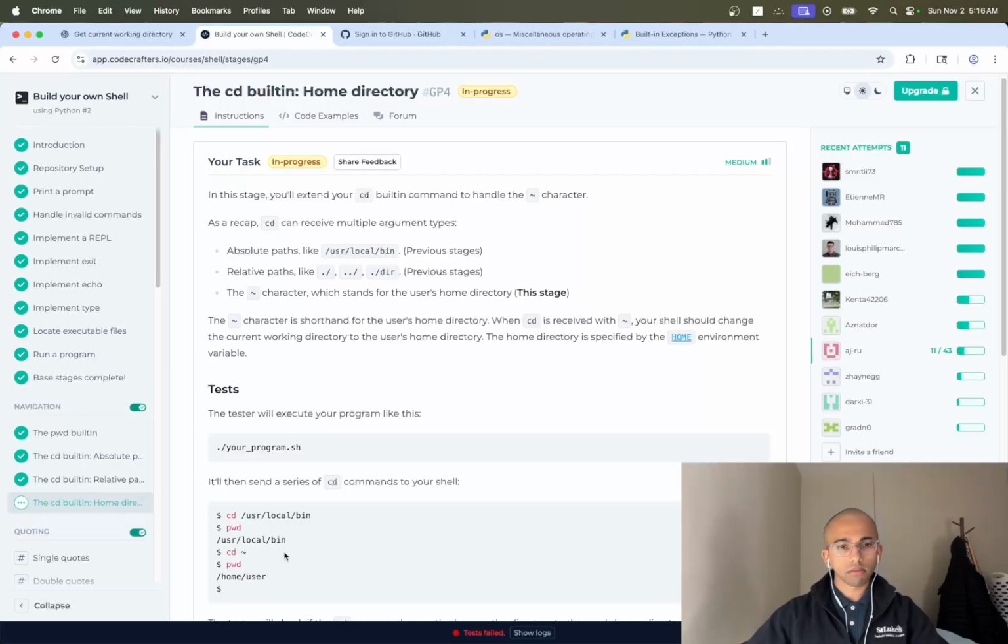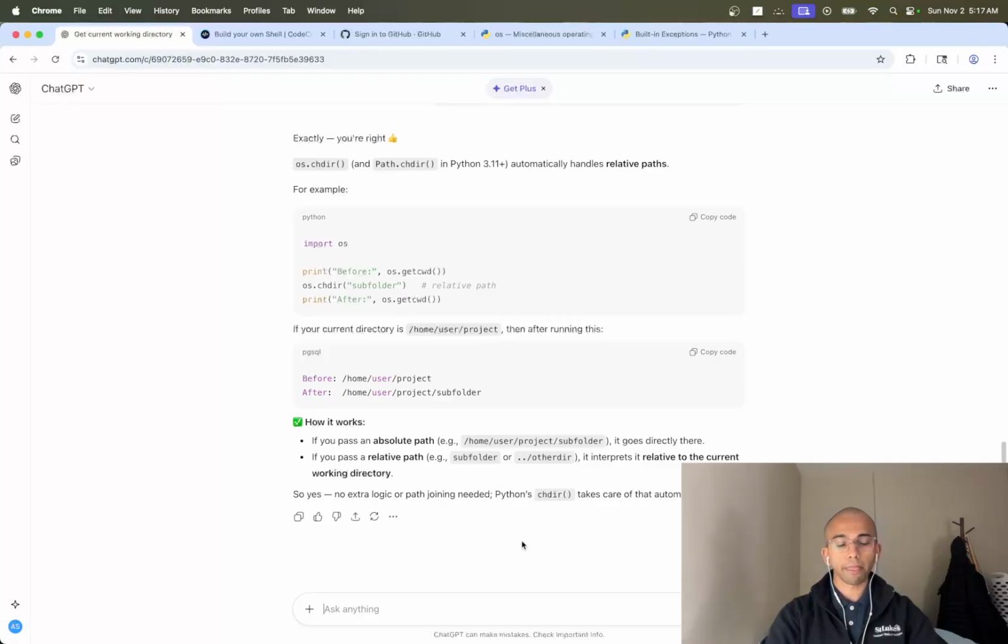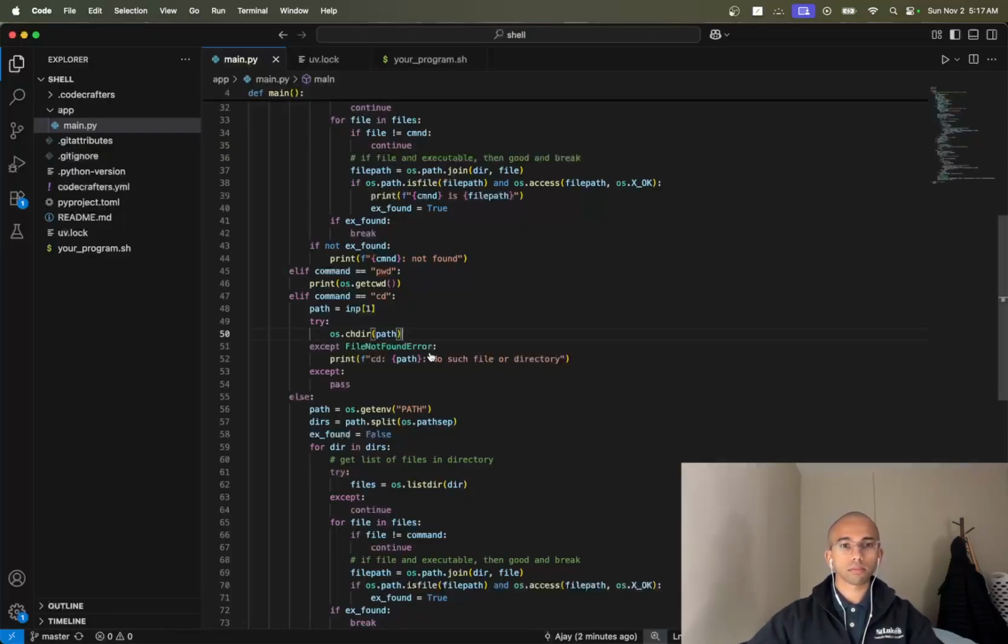Okay, so yeah, I think what I'm going to do is replace the tilde character in the passed argument with the value of the HOME environment variable. Cool. So path.